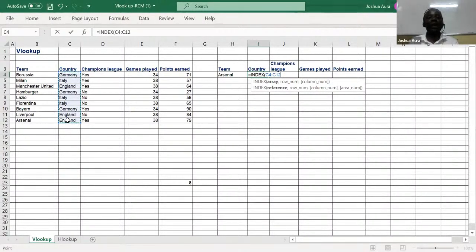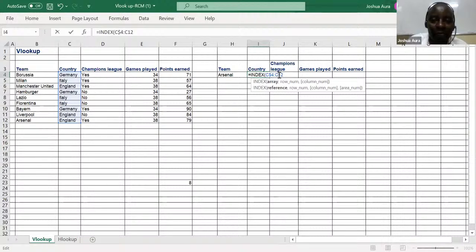Now there is something you guys have to know from the word go. In terms of index, the dollar referencing should always mark the start of my column and the end of my column. I'm repeating this again, that in indexing, when I'm combining index and match, the dollar signs will always be put at the beginning. Like you can see at the beginning here, we have number four. So I'll come under before here. And then it's ending at number 12.